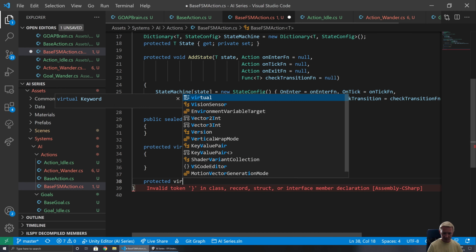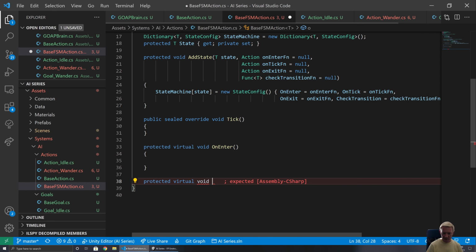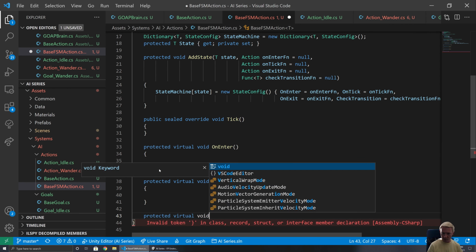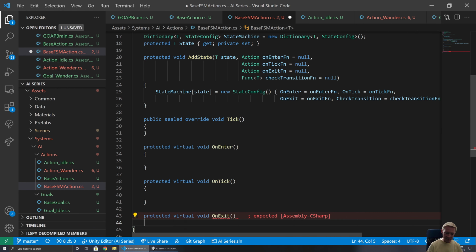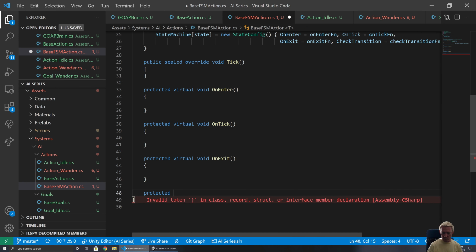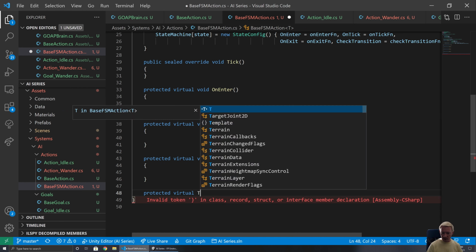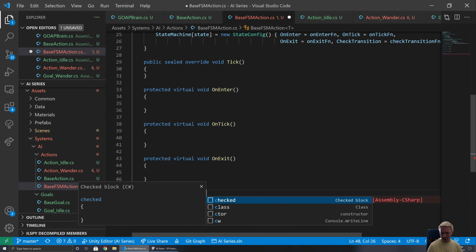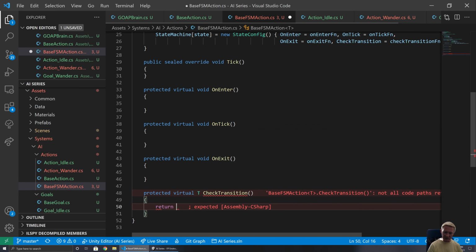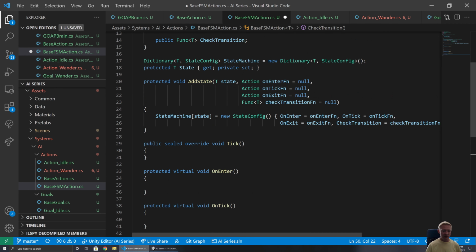We have a protected virtual void OnTick. Same thing for each of the different ones, protected virtual void OnExit. So it gives us stuff we can override, but not stuff that we're required to. And then same thing for the check transition. That will return our type that we've provided. So CheckTransition, the default behavior will be to just return the current state, so not to make any changes.